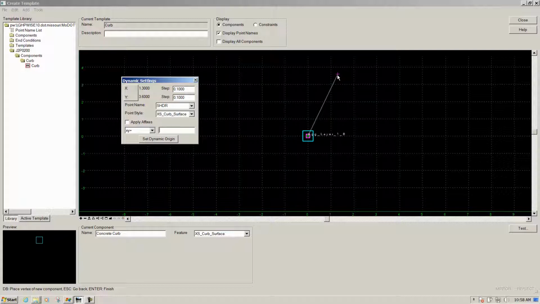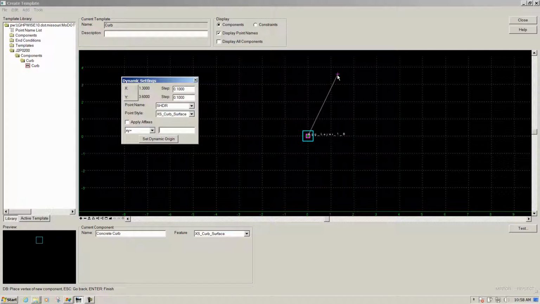Now note, below step number 10, the notes that we have there say the default units for precision input are in feet. You can enter units with the proper specifications, such as 6 inches, where you would use the number 6 with the inch symbol, and you can also just type in 0.5. Watch the prompts in the lower left corner of the Create Template dialog. They basically guide you as to what the next step is. When creating a component using precision key-ins, an escape will allow you to go back one step. And so we got the shoulder point there.